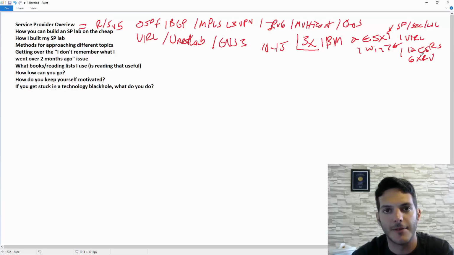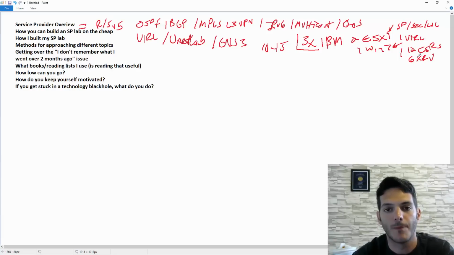So I have 2 routers. I have basically customer 1 and customer 2. Customer 1 and customer 2 each have 6 sites. Each site is actually a separate VRF on that particular router. So I have 6 individual VRFs, and each VRF connects to a specific router.